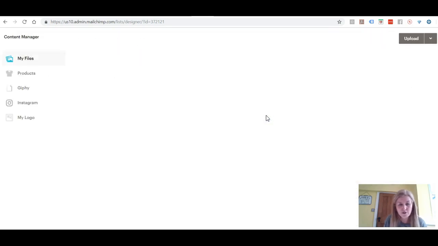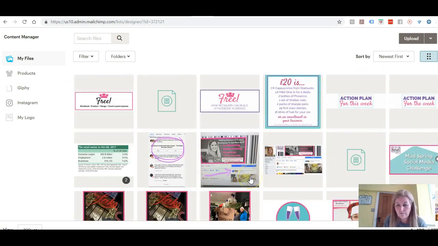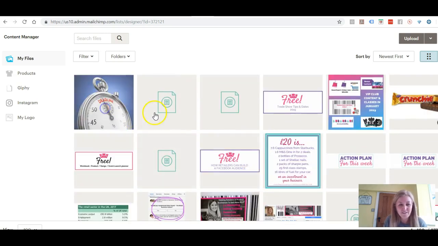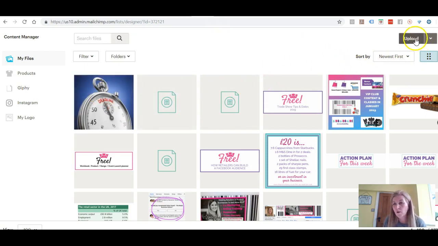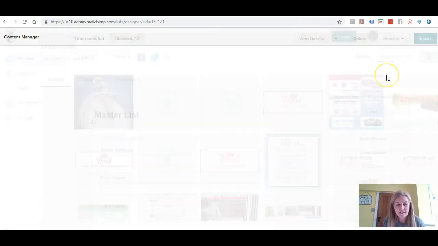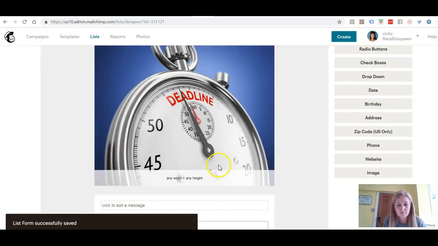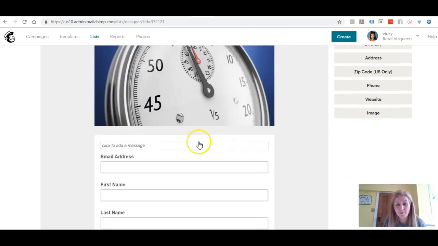So let's add an image, and all your images will be in here. Oh my goodness. Let's just add that one as an image. Just added that one in. So to add new images, you need to go into, let's just upload, and then that will link to files on your computer. So let's insert that image. And there it is. So that is far too big. I need to amend that, but I'm just showing you for speed purposes how to add an image.